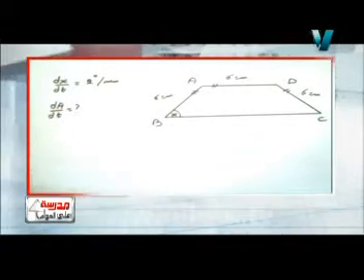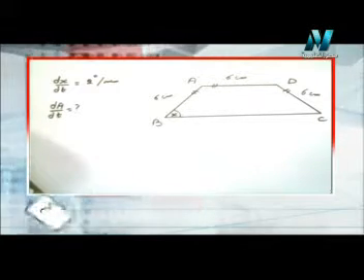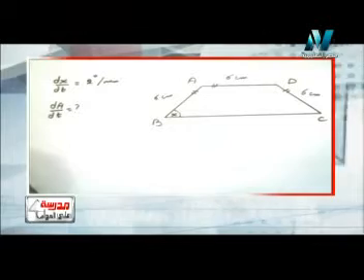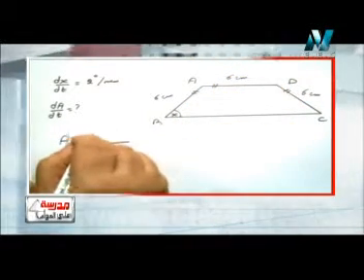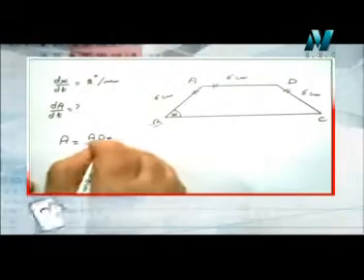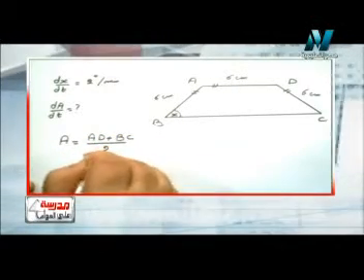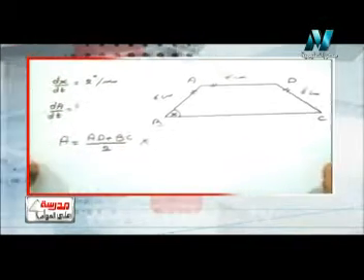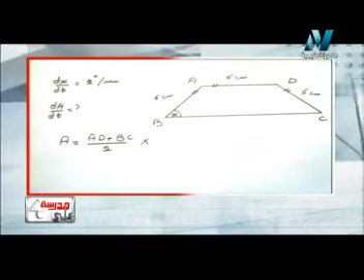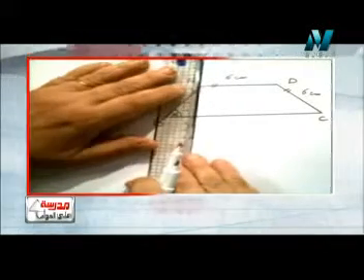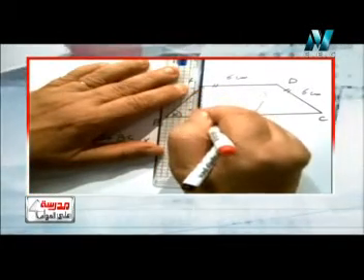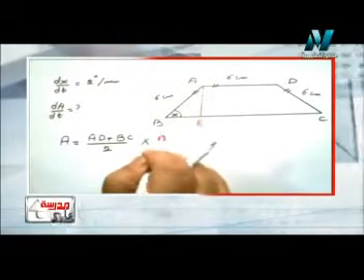Okay, let's start working on our problem. What is the area of the trapezium? We know the area of the trapezium A is equal to base plus base, AD plus BC, over 2, multiplied by the height. What is the height now? It is the perpendicular drop from A to the base or from D to the base, like DE for example. Then multiply DE, AE.